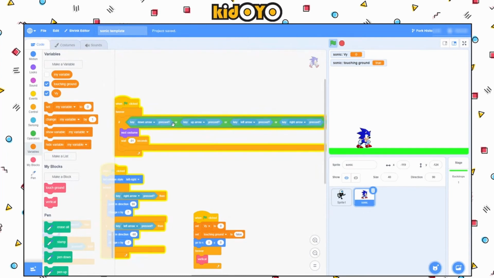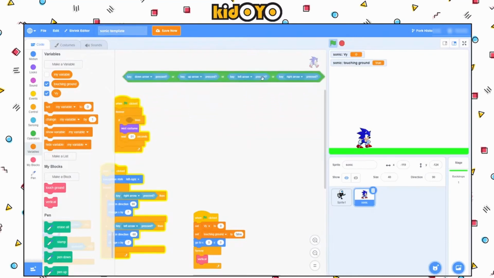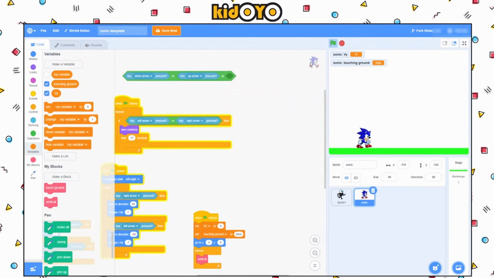So to get rid of that, we're just going to pull this apart so that it's just if the left or right arrow key are pressed that happens. So I can pull off the left or right arrow key, place that in here, and now Sonic jumps. There's no jumping animation, but if I go left and right, he's walking.